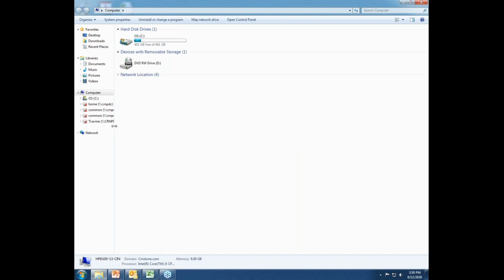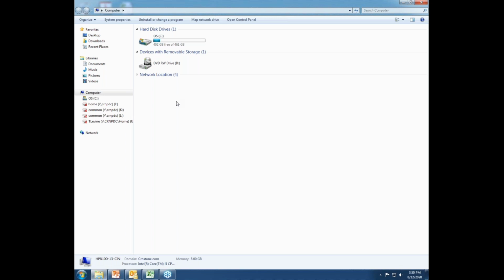Now, as you can see with the computer option that I've clicked, it shows an OS C drive. That C drive is actually the hard drive that is located on my physical computer. It's where my operating system files are saved, along with my user profile information, and all of the data that you just saw on the desktop. All of these individual drives you're seeing here on the left that appear to be disconnected are part of our network drives section. Those are data storage areas that we are connected to from this computer, but are not locally located on our computer.